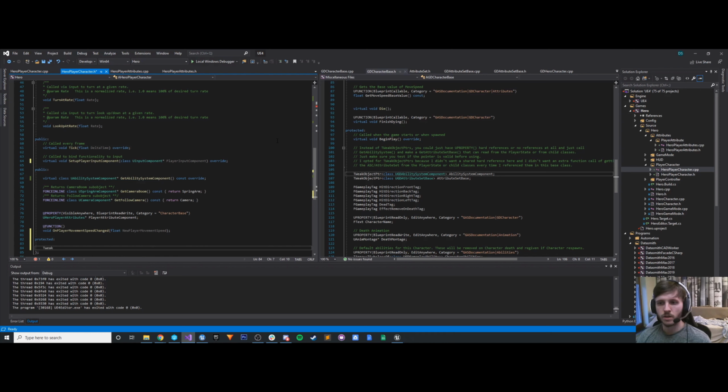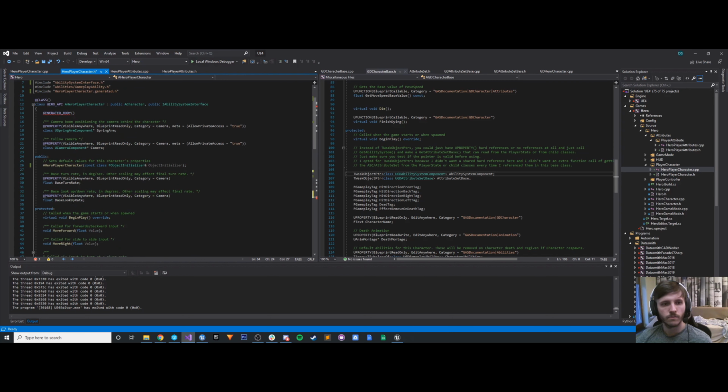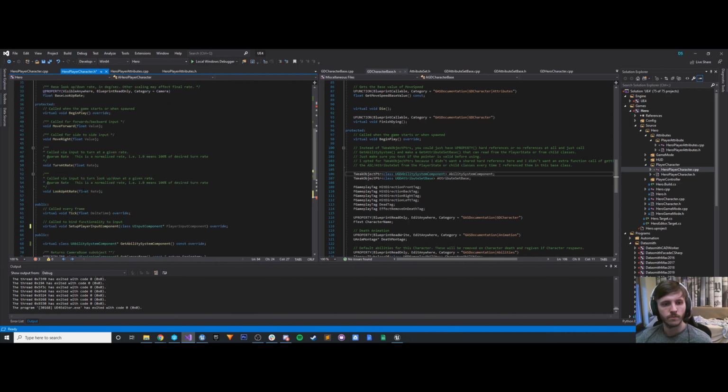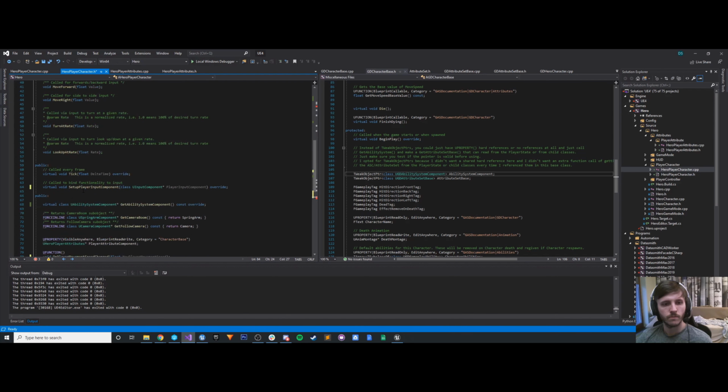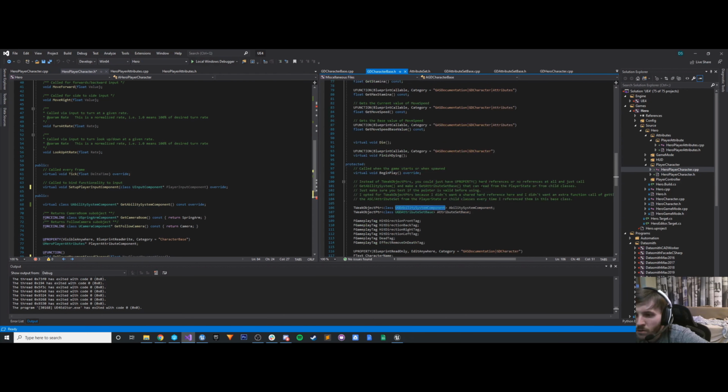So T weak object pointer, class U... so he has his own ability system component.